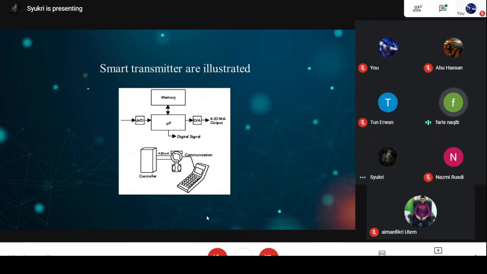From the control, we know that the analog signal goes to the control center communication and is converted to a digital signal and goes to the communication. That's all.